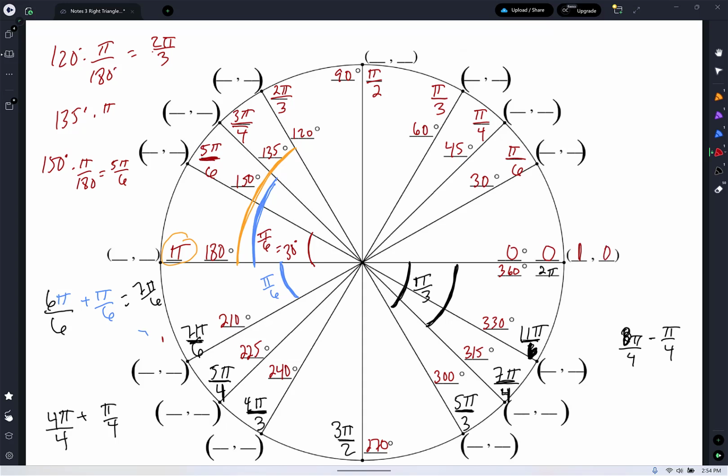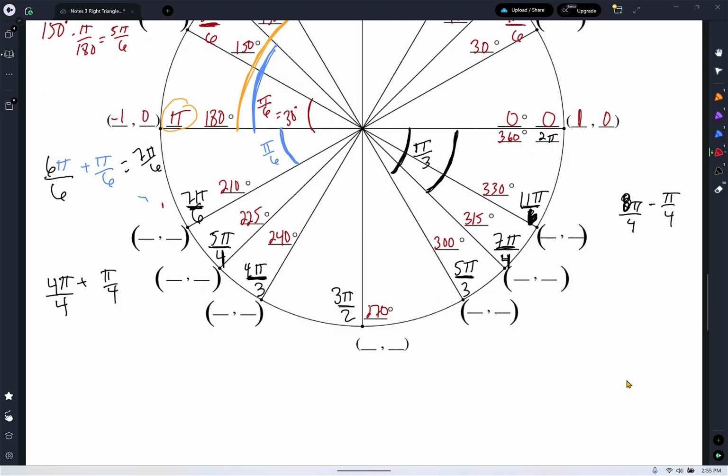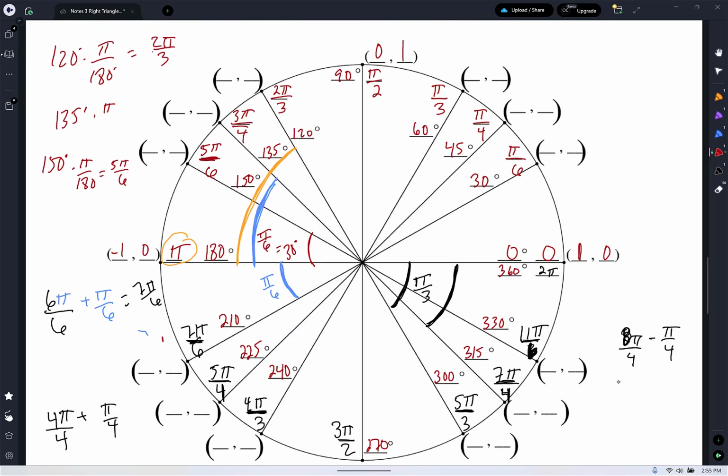This was 1, 0. I guess let's just fill in the obvious ones. 0, 1, negative 1, 0, 0, negative 1, and then finally back to 1, 0. In quadrant 1, at pi over 6, what coordinate was that? Square root of 3 over 2, comma, half? At 45 degrees, square root of 2 over 2, square root of 2 over 2. I'm just copying it from the previous page. At pi over 3, or 60 degrees, 1/2, square root of 3 over 2. Yay or nay? Okay.